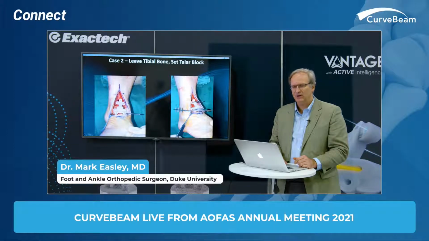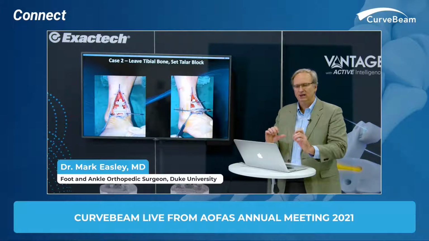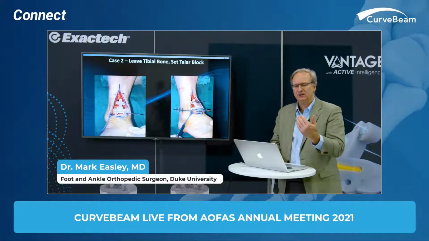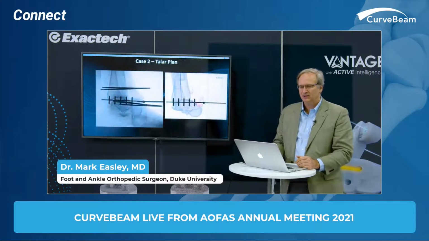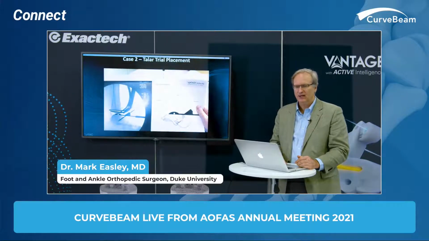And you can see here where I've got the angel wing, which I'm going to check. And then sure enough, here it is. It's exactly according to my plan. And all I had to do was pin it in place and then bring the talus up to the talar cut block. And this was a little closer view, so I just double check that and make sure I have exactly what I'm anticipating. And then I love to do this. I love to put the plan up against it.